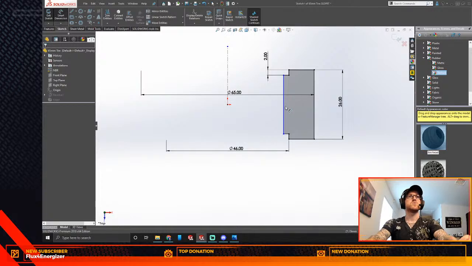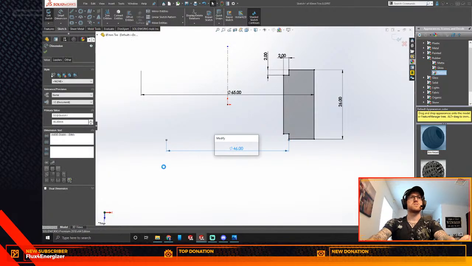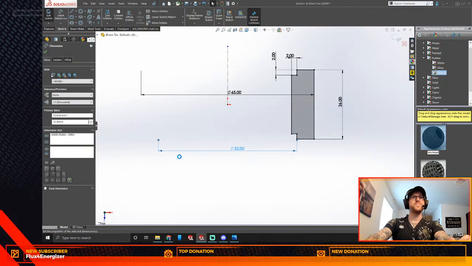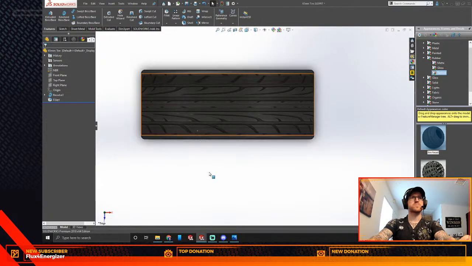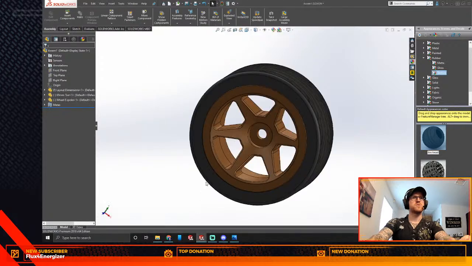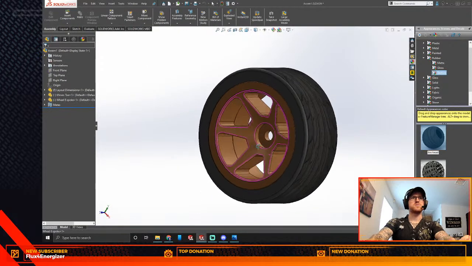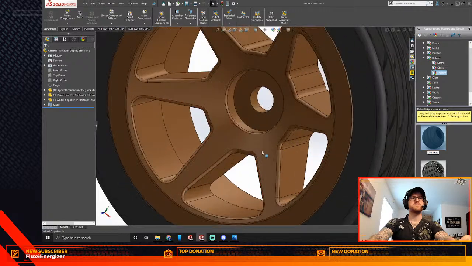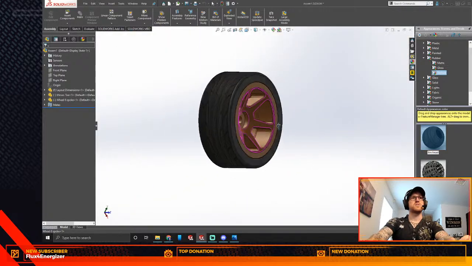Let's make it a little more parametric. Make it 2, bam. And then we'll make this 52. A little more low profile. That looks a little better. I think we could still do better though.